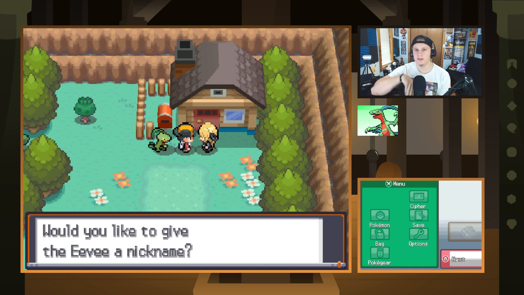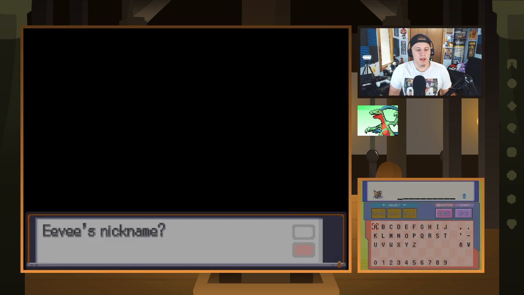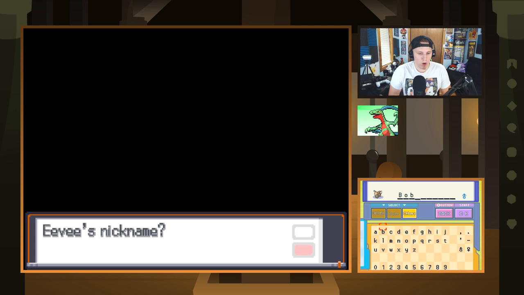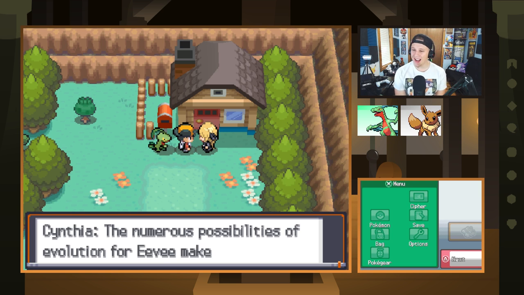We're gonna just go ahead and secretly dab. I think, honestly, Eevee. What do we name an Eevee? Let's go ahead and name her... let's go ahead and name him... Bob. I don't know why I just came up with this. Bob Hope. We're gonna name our Eevee Bob Hope. I don't know why I just named Eevee Bob Hope, but it's Bob Hope.